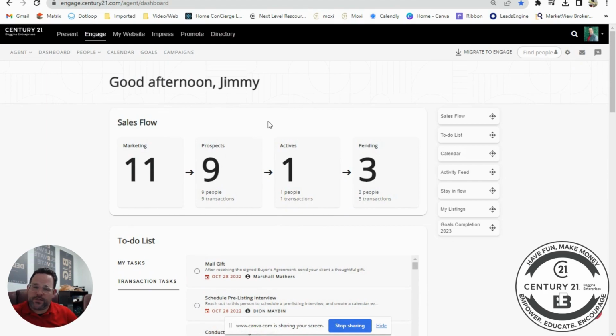Now, one of the cool things with the sales flow, and specifically the tasks for each one of the categories, is that you have the capability of making it as custom as possible. What I mean is, right now it's set up as a default for what Moxi has for you. You can go in and change the time frames, change exactly what you're doing, and take things out that you don't like and make it truly for you.